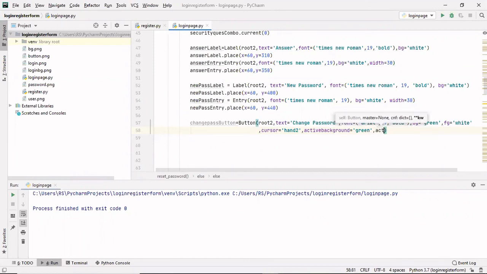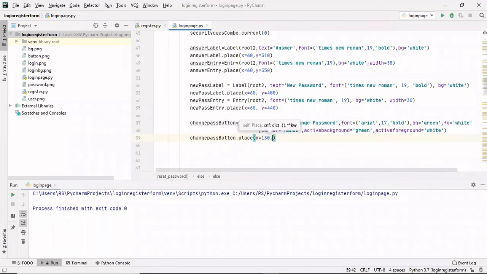Similarly active foreground will be the color of the text when you click on that button, so you want to see the white color. That's it. Now I'll simply place this. So change pass button dot place, x equals 130 and y equals 500.